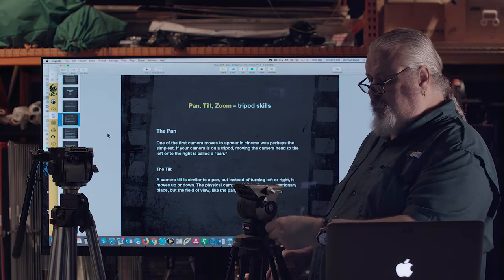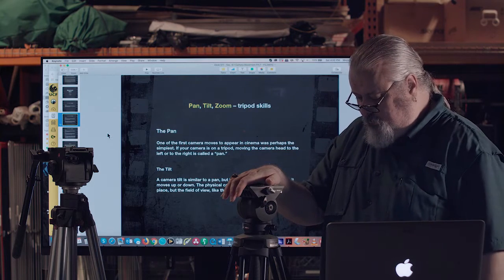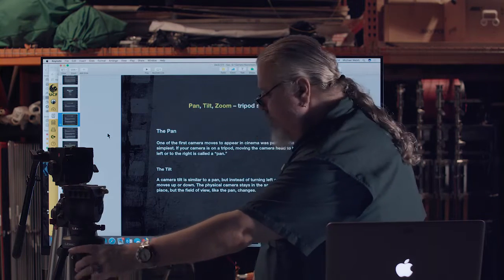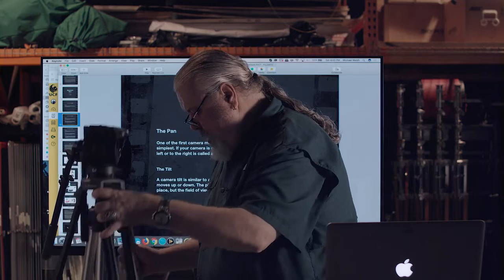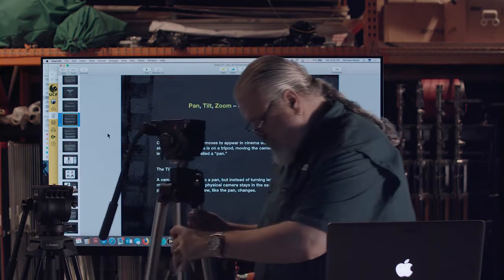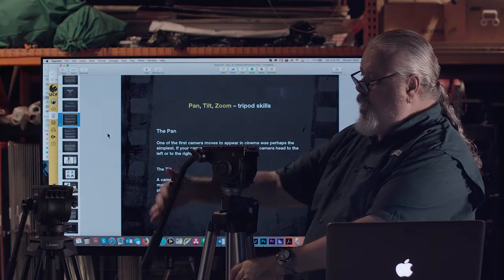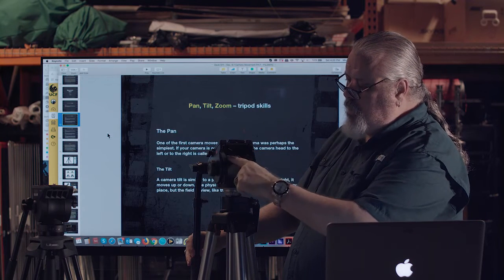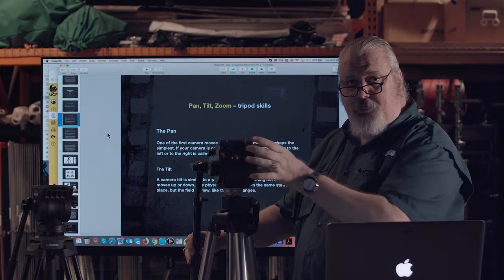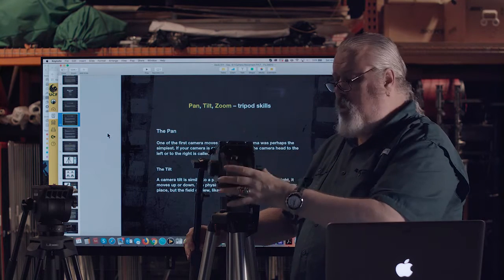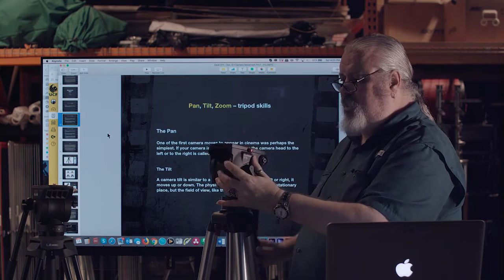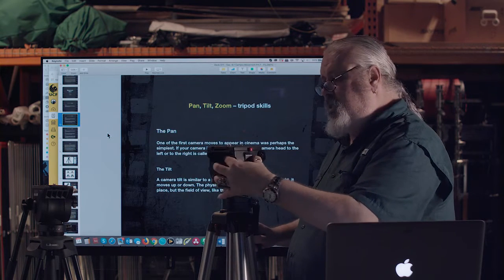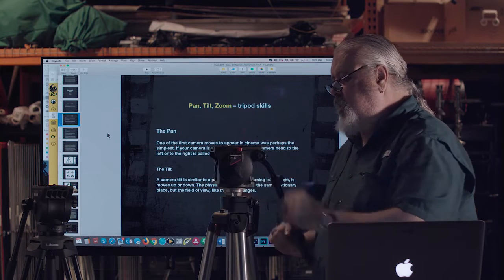Okay, now one of the things that differentiates this little Libec tripod, for instance, from the larger Manfrotto that I have over here is going to be the ability to adjust the tension in that tripod head. So if I bring this over here for a minute and show you underneath the mount plate to this tripod, you can see in here there's a little dial. As you turn that dial clockwise or counterclockwise, right now I have no tension built into the tilt function of this tripod, but as I turn that wheel, I start initiating the oil. Actually, I think it's this one, yeah.